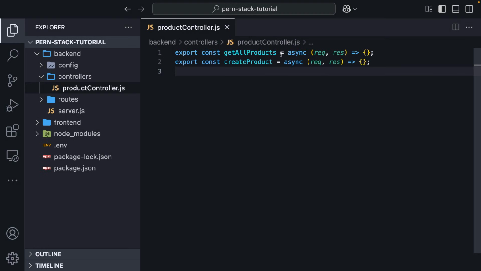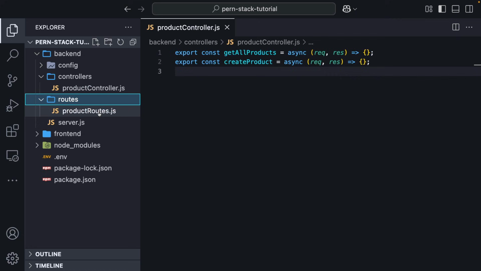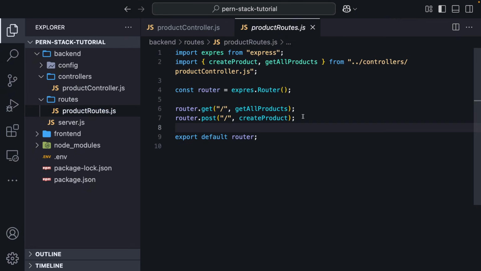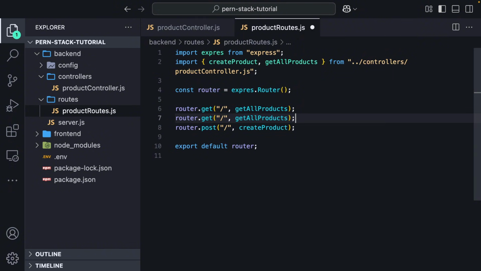Now we are going to build the controllers. Just before we get into this file, I would like to visit my routes and just add all of them before we get into the functions. So we're going to have one GET request to fetch all the products, and then I would like to have one more GET request to fetch a specific product. So I'll just say GET product. This is the function that we'll create just in a second. And to be able to fetch a specific product, we need to know the ID of that, right?